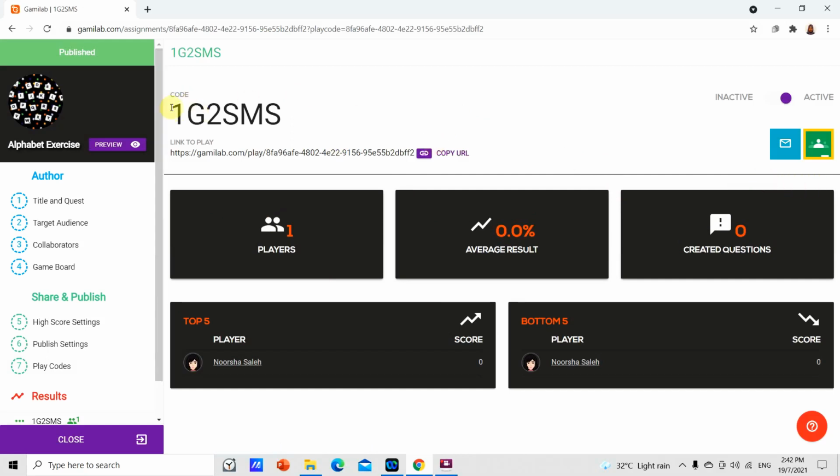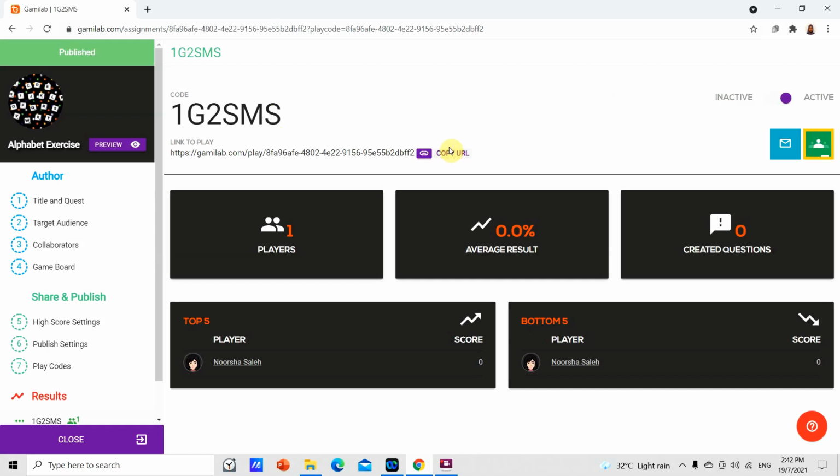Yeah. So the first one is you can just share the code. So if you just share the code here, you need to copy the code, and they will have to paste it in the code box later. I'm going to show you on pasting here, but the easiest would be to copy the URL. So if you copy the URL, you can paste it in your WhatsApp group or in your Telegram. You can share it in any medium.